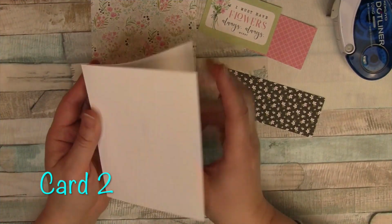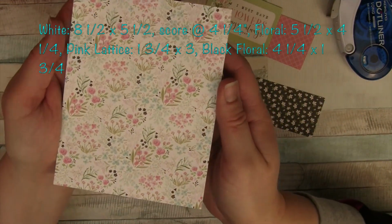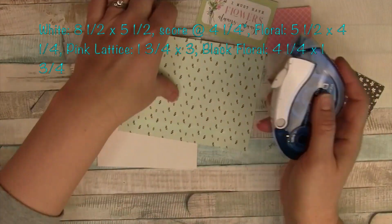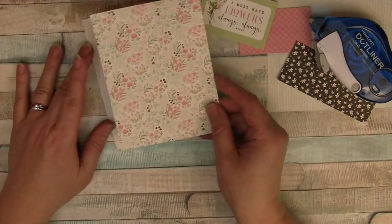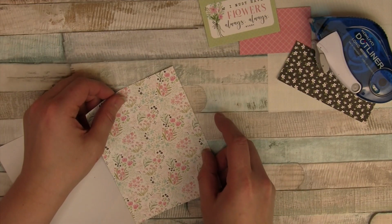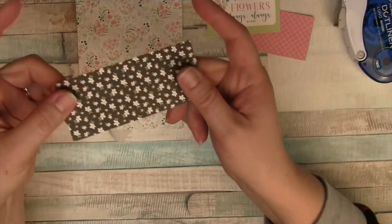On to number 2. And for all of these cards, I made my own card bases, and that's included in the measurements there on the screen that I give you. The bee pattern's so cute, but I adored the floral pattern on the reverse side of this, so I do have a tiny scrap of bee, which I'm sure I'll use somewhere left over. But yeah, I just love the floral pattern, so I'm putting that as covers the full card panel front.